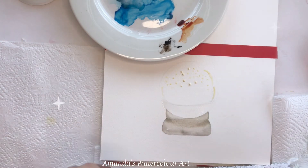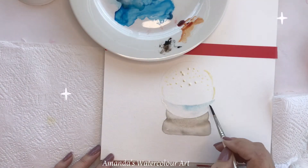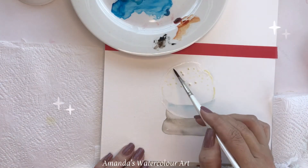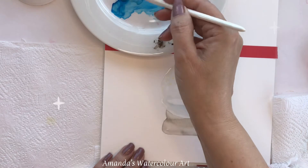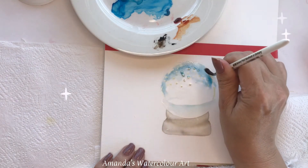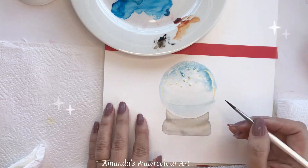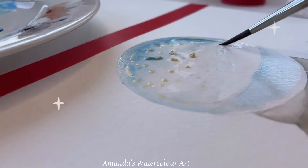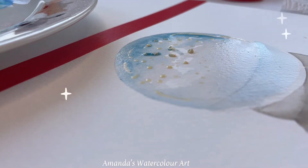I want to wet the paper now. There's a little bit of water that ran out onto the paper, and if you put any pigment on there it will run outside of the globe — I don't want any paint outside of the globe. I want quite a lot of paint on my brush. There's quite a lot of water on the top part of the globe because I want it to look like there are clouds and snow — a beautiful cloudy snowy day. At the bottom I don't want any puddles, so it's just a soft sheen on the paper.